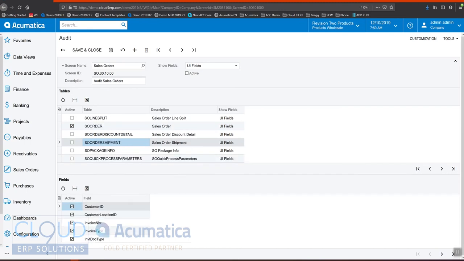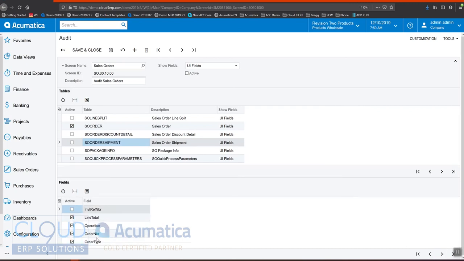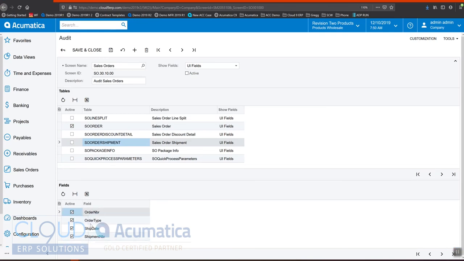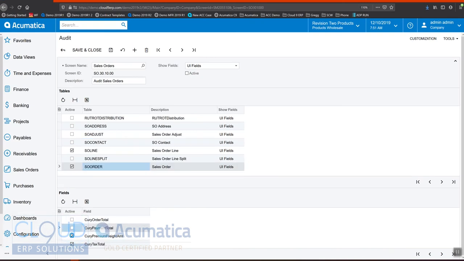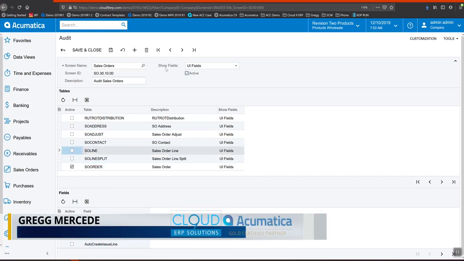So for example, some of the fields I might want to remove, and the reason it's a good idea to remove some of these fields is because every time you make a change to the order, Acumatica is going to store these fields in an audit table. And this can create a lot of data storage. So you only want the information you're trying to track down, which is common to the mistakes that your users make. We'll make it active.